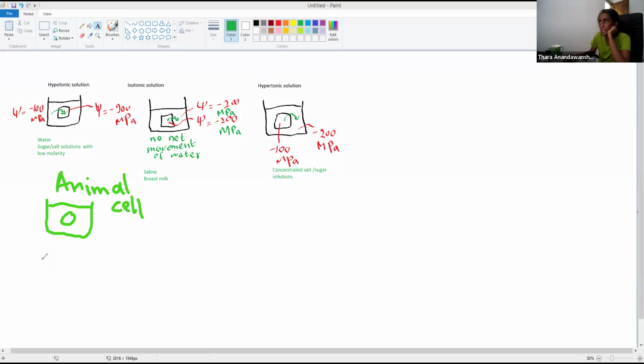When the water is taken in and in, there's no barrier. What is going to happen? I'm asking what will happen to the cell when the water is going in. That you already know: the water will go inside when you keep it in a hypotonic solution. What I'm asking is what is going to happen here? The cell will burst because there's no barrier.